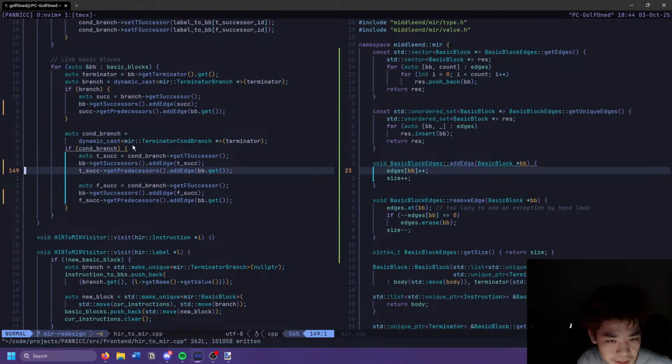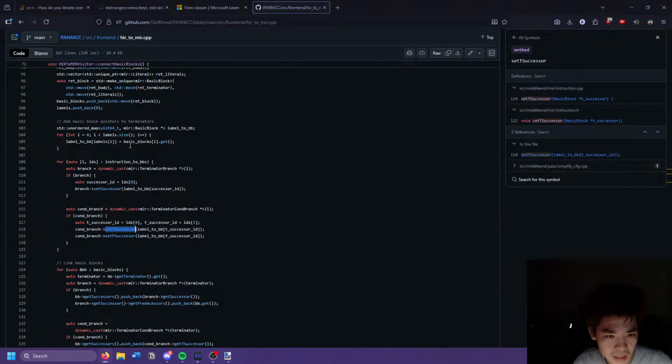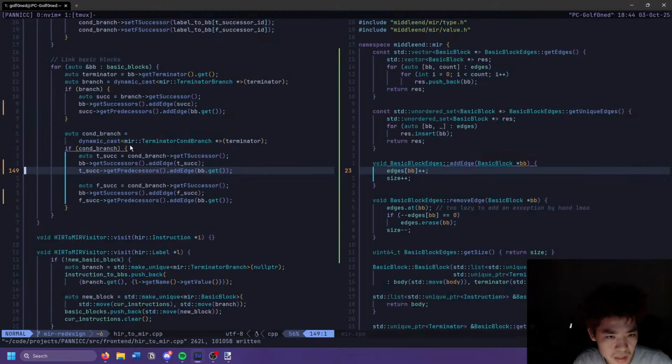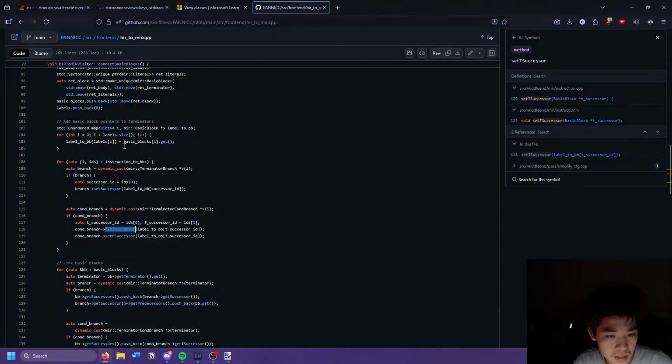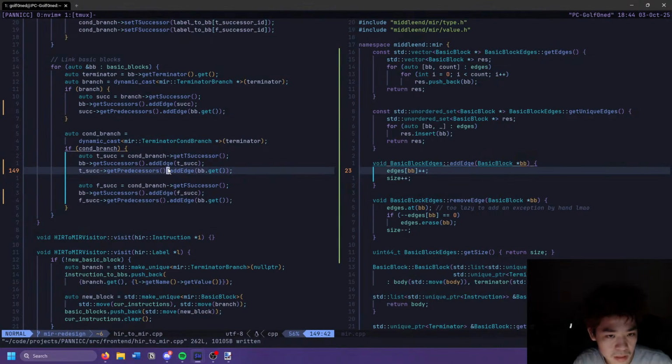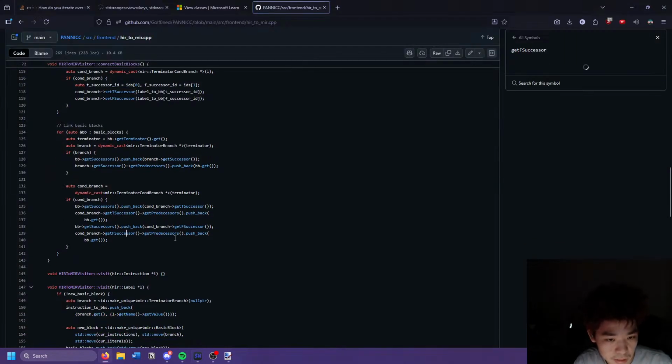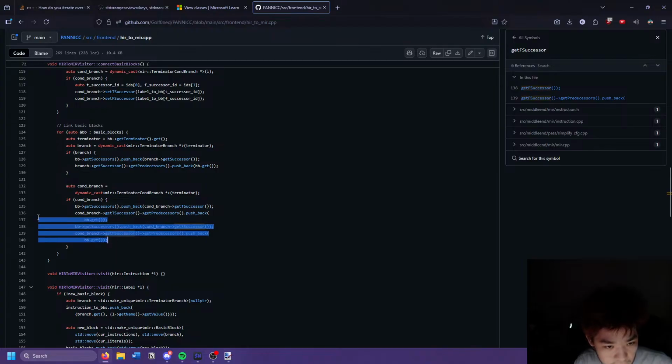Wait, what am I doing here? Why am I adding edges and shit? Oh, wait, no, this is down here. Okay. That's why I'm adding edges and shit, I guess.